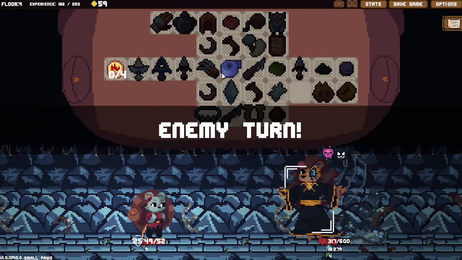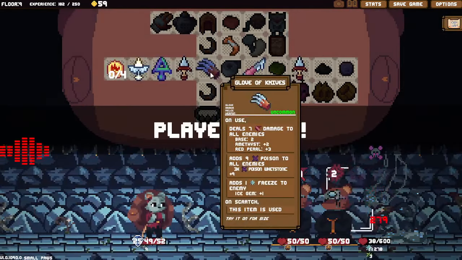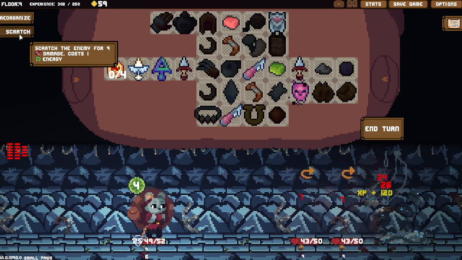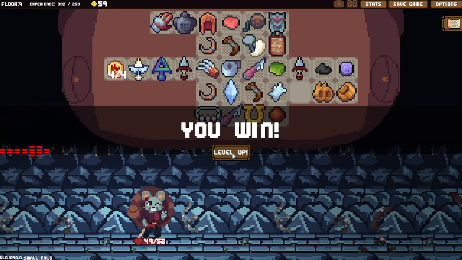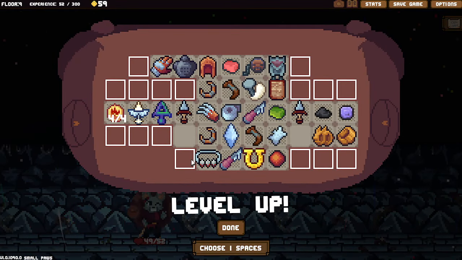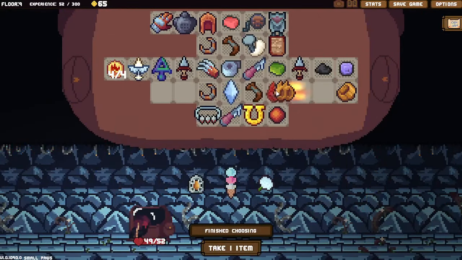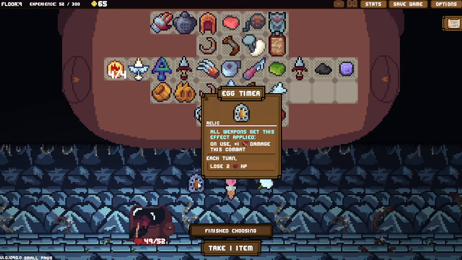Oh, wow. Why are we doing so much damage? Oh, because freeze, it double triggers the frickin'... It gets increased scratch damage and increased Glove of Knives damage. So for one energy, we're benefiting twice off of freeze. That's so sick. It's so tight. I love this build. Okay, hold on. We'll do this so that we can get a bit more scratch damage by doing this. There we go. All right.